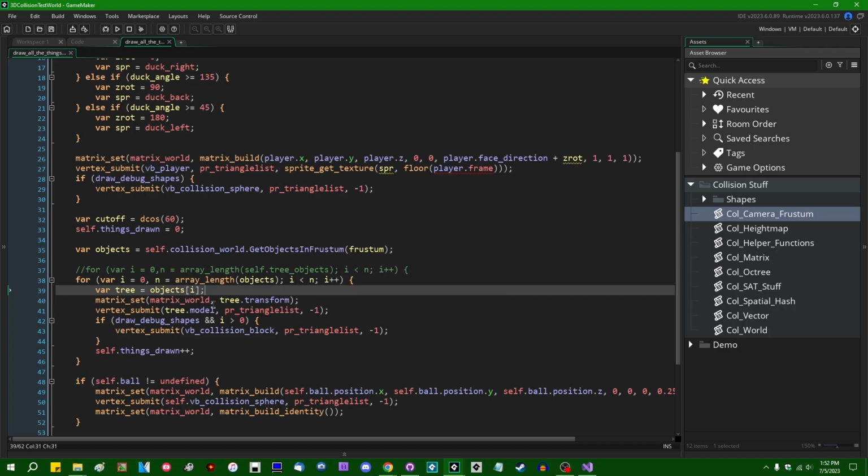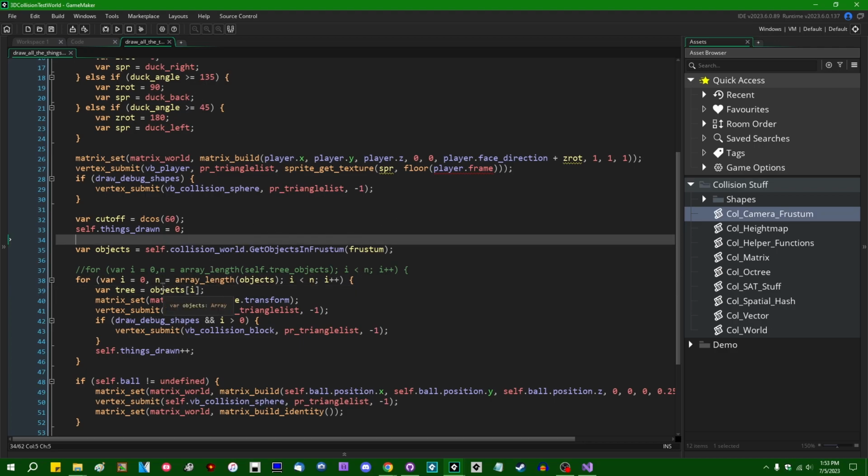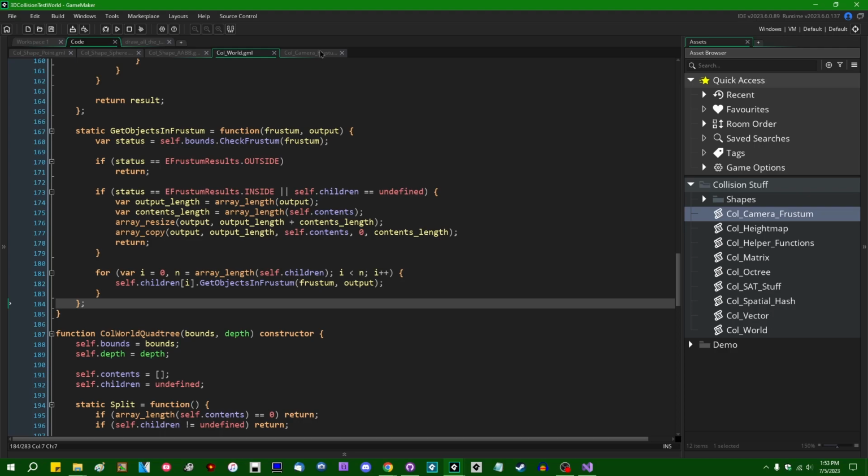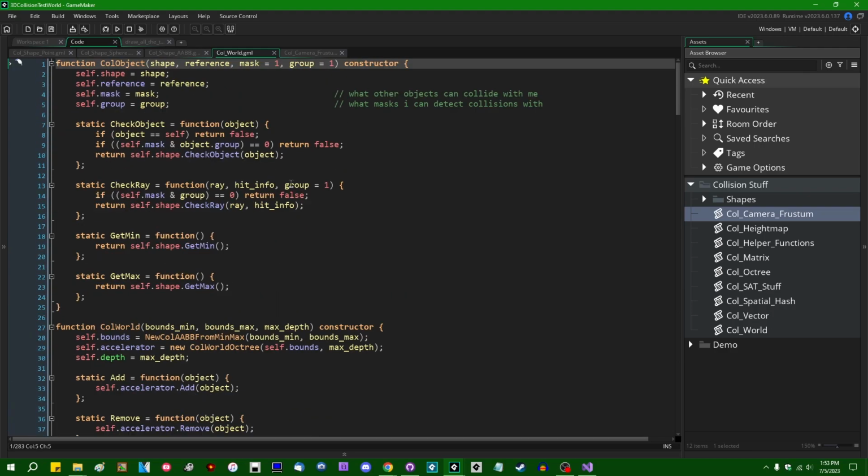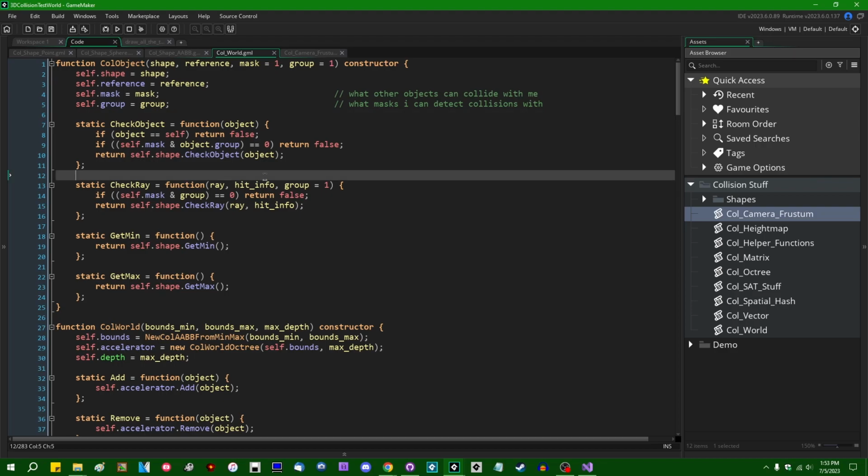One small caveat here. Instead of this objects array containing either GameMaker instances or structs representing each of these trees, or anything else you might use in your game to represent a physical object, this is actually going to be an array of call objects, in call world at the top. These call objects are basically containers holding, for example, a collision shape, a reference to a GameMaker instance or a tree struct or something else, as well as some other code that's used in collision detection.